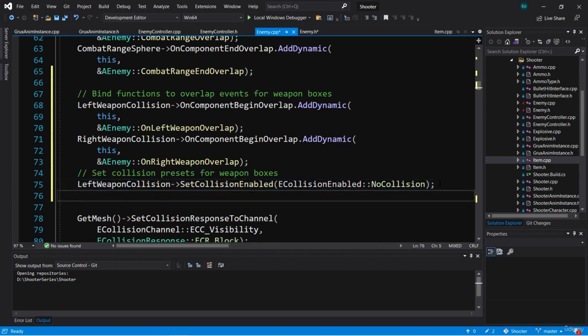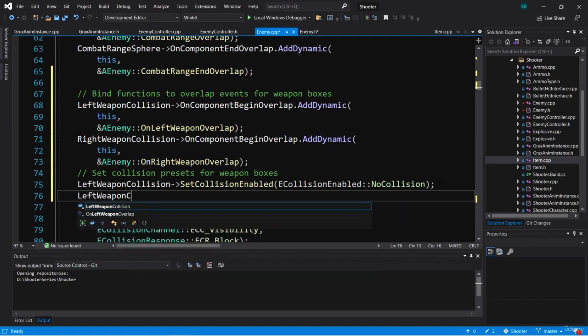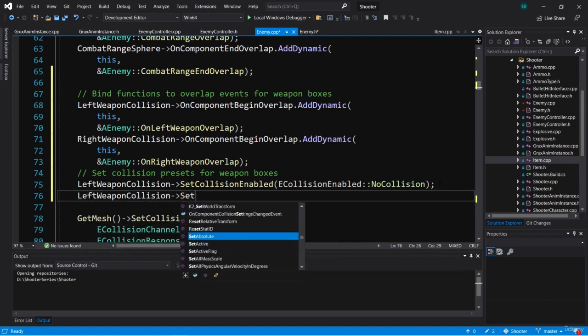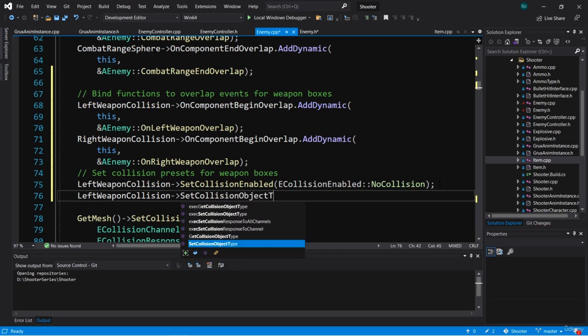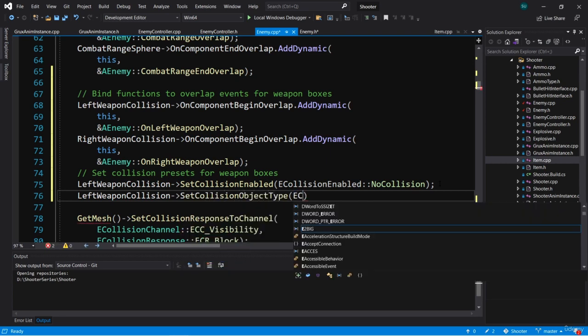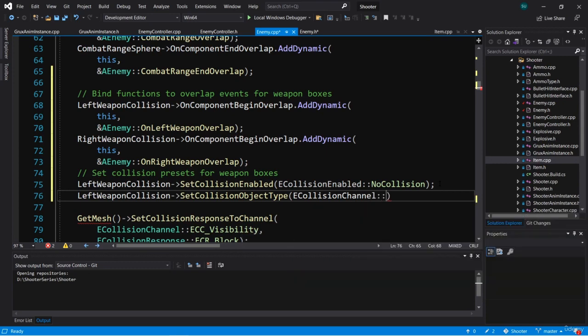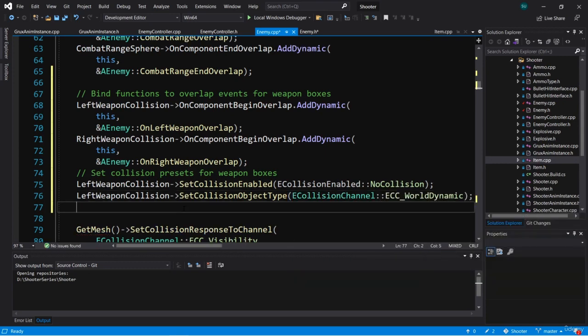Now we also want to set the collision object type. So we're going to say left weapon collision set collision object type, and we're going to use e collision channel world dynamic. Now next we're going to set the collision response to all channels. We only want our collision box to overlap with the pawn collision object type.